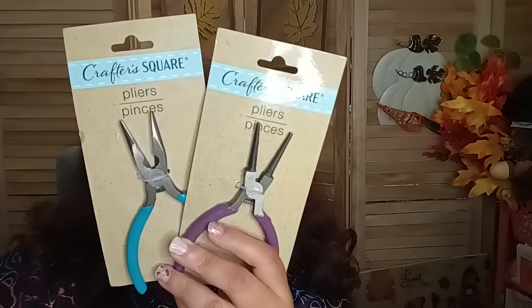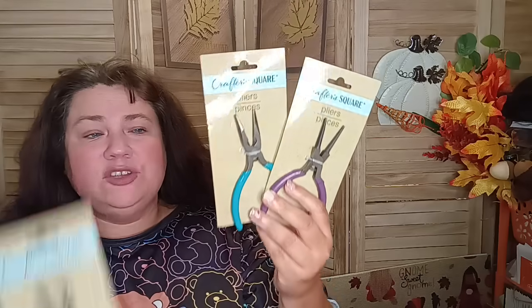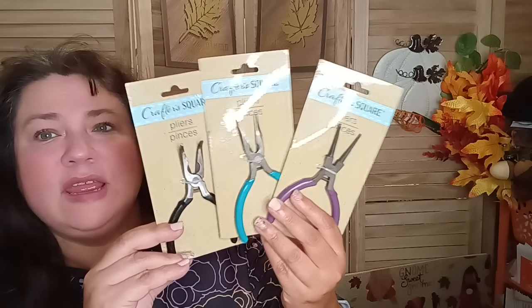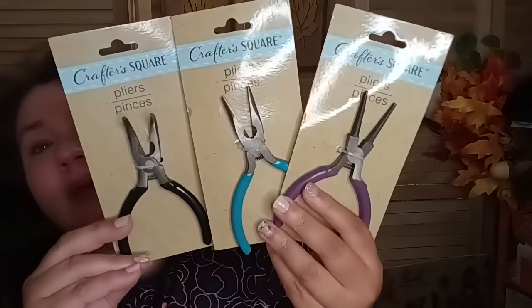Now, in the crafting department, they did finally bring out the tools. This is great to have if you're a jewelry maker or a crafter in general. These are just the three pieces that I bought, because I did buy a heavy duty cutter from Hobby Lobby the other day that I showed in my Hobby Lobby haul. So go check that out.